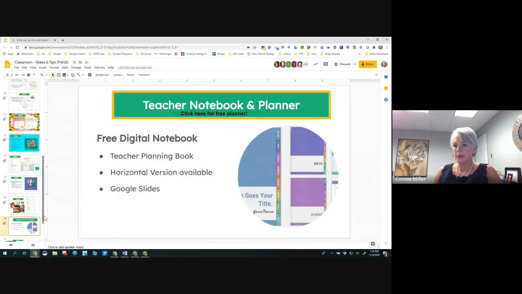The other one right here is free, if you're a teacher planning book type person that likes to use a planner. This company made Google Slides that are a teaching planning notebook. It's a teacher planner, and they did it in Google Slides. They have a horizontal version and a vertical version.